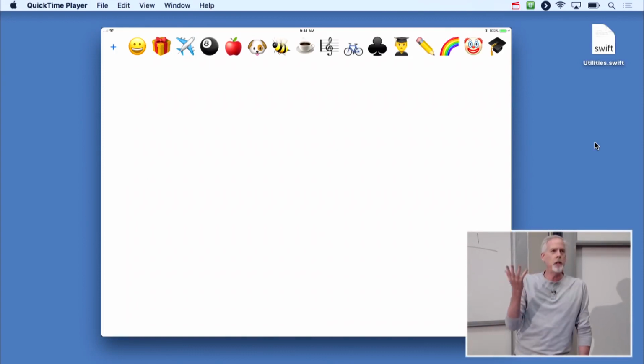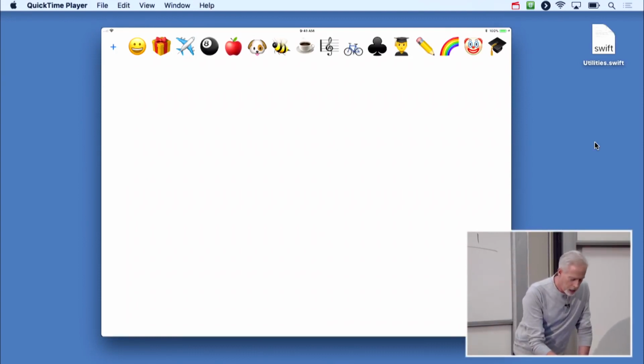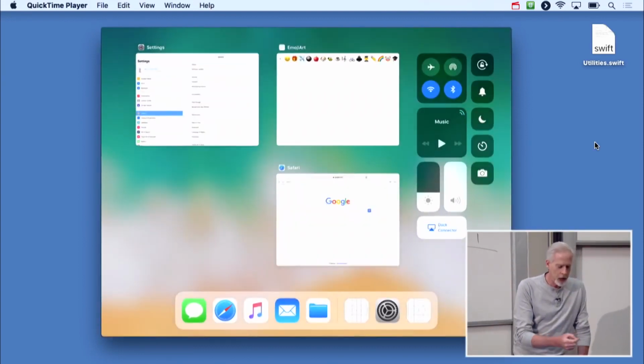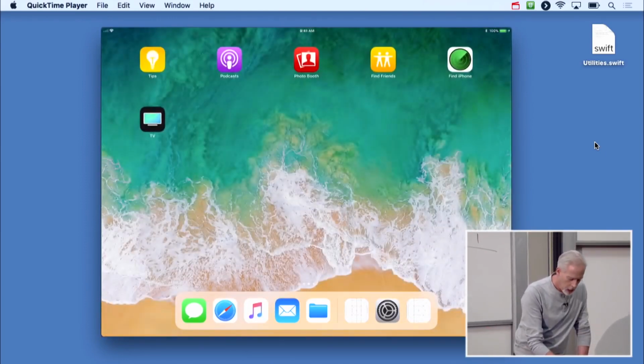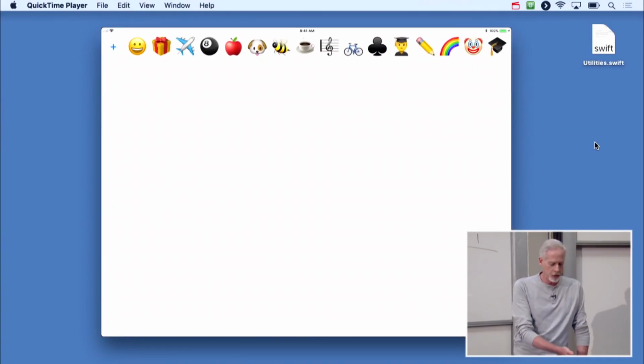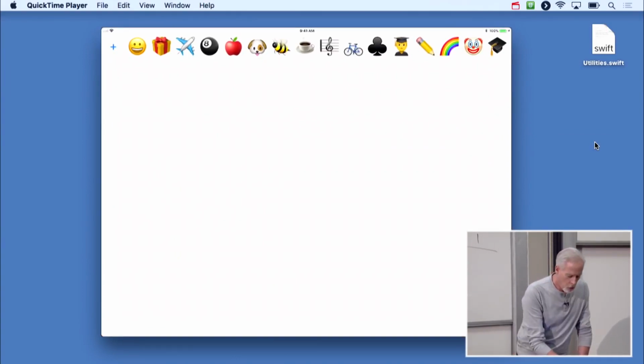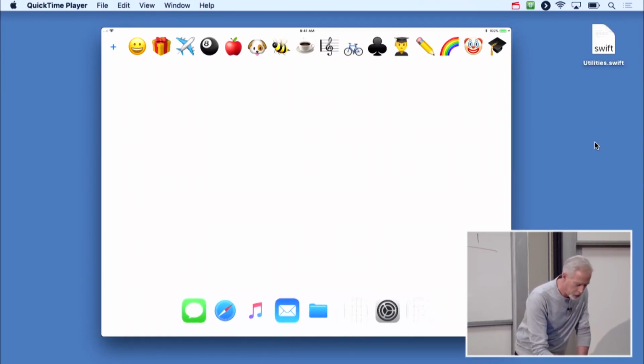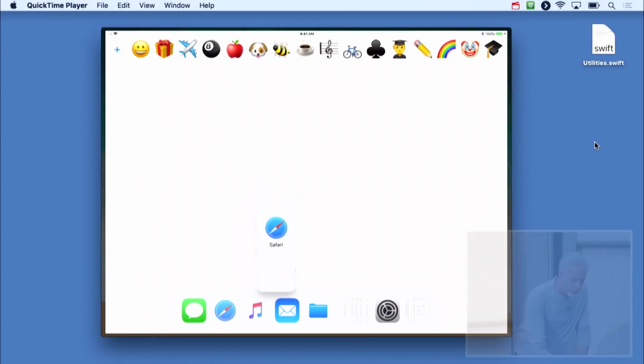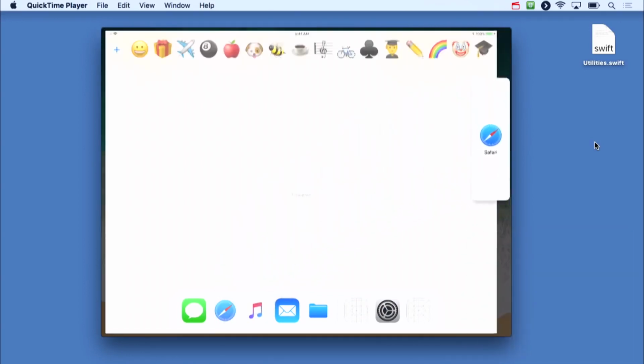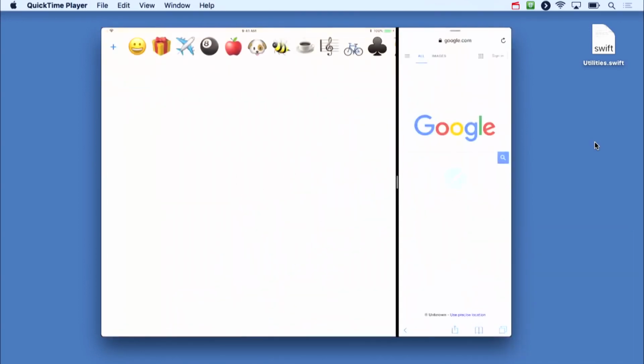So if you haven't seen the multitasking UI in iPad, you just swipe up from the bottom, okay? And when you do, you can see all of your apps if you swipe all the way up. You can also pick your favorite apps. I just picked the one on the right there, which is this one. And if you want, you can swipe up to bring this up, and you can take a second app. I'm going to do Safari here, and you can pick it up and drag it and actually have it be side by side. So now I've got both these apps running at the same time, side by side.